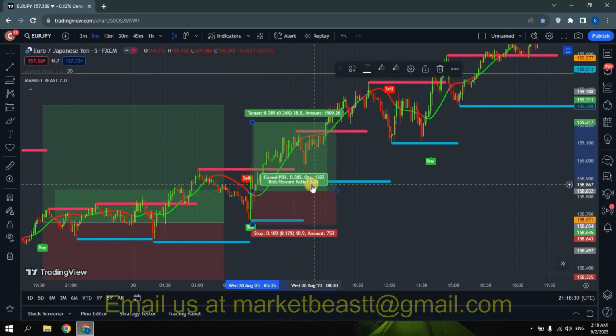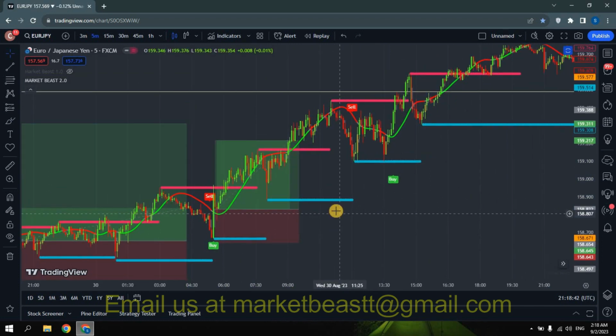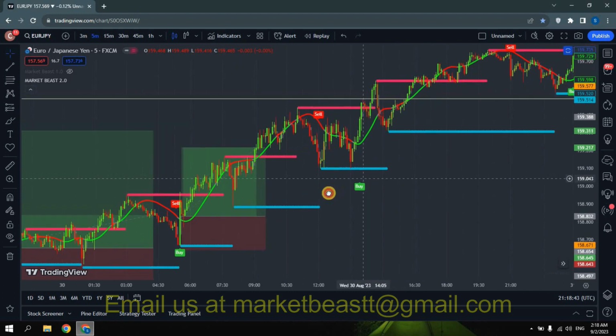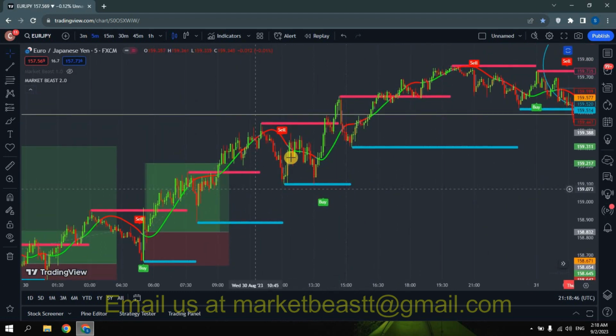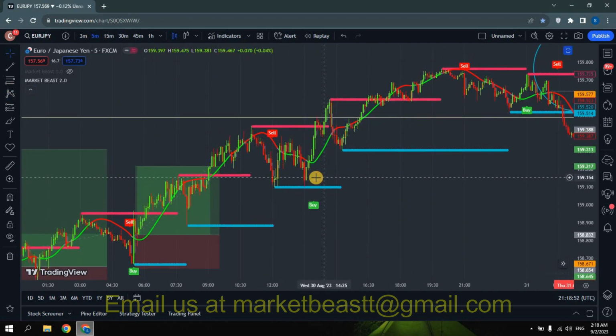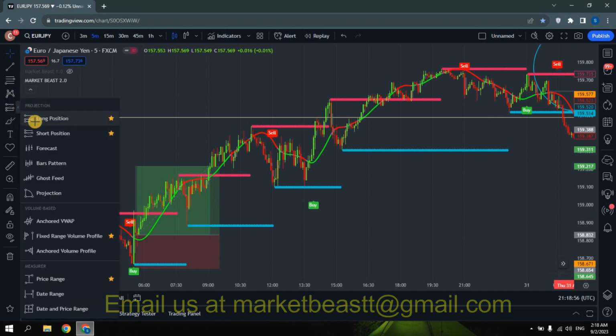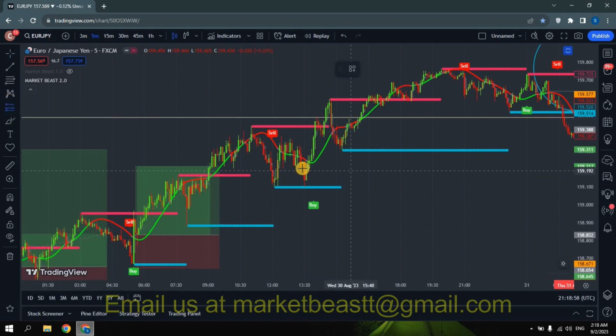Look at this, it's 2 risk reward. It went so high. We are going to ignore this sell signal because we are in a bullish trend. We got the buy signal. We are going to take it because we are not in a consolidation. We are in uptrend and we are not against the trend.